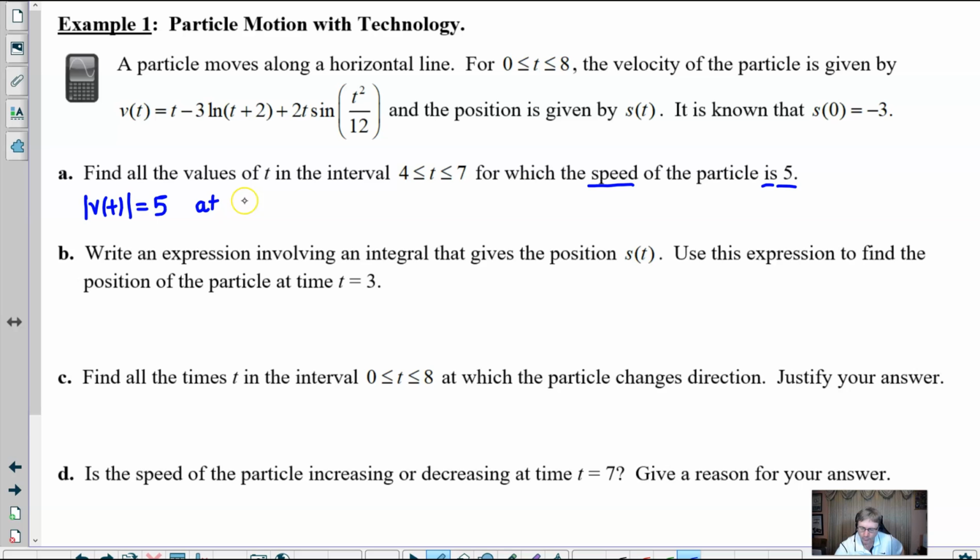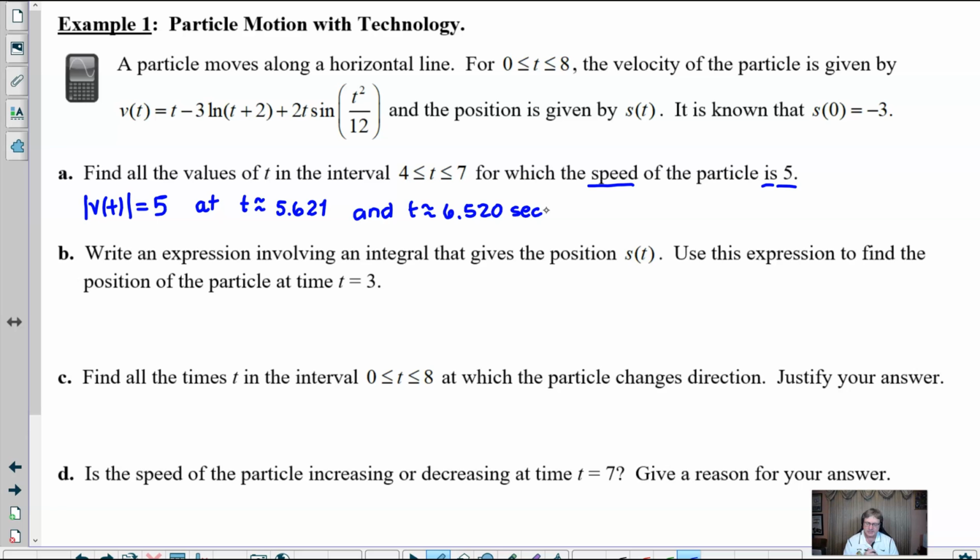We only are required to write our answers to 3 decimal places. A lot of times what I like to do, though, is to write them to maybe a 4th decimal place, just to get a little bit more accuracy at times if I'm going to use those again later on. But for now, I'm just going to keep them at 3 decimal places written, and if I need them, they're always stored into my calculator. All right, there's part A.